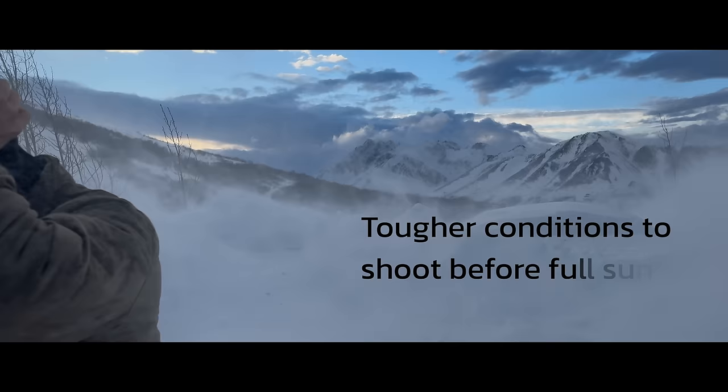So let's look at a few of the images from the 180-600, why I say it outperformed it. And there's a lot of it because of that focal range. And the autofocus worked a little better in the snow. So here you'll see this bird first. It was at 600 millimeters. The compression you get is 6.3. Again, with the 400 f/4.5, I would have been shooting at f/8 to get the same type of contrast in the image. Let's look at another shot here.